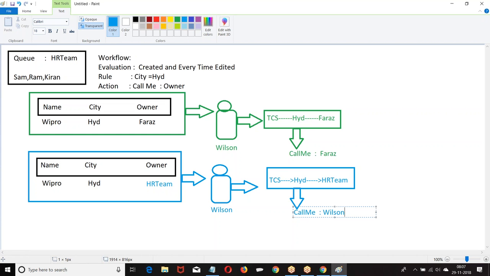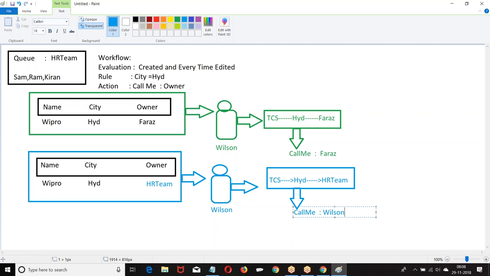When a task is assigned to an owner, there is a possibility of the owner being a queue. If the owner is a queue, then to whom is the task assigned? The user who initiated this operation will be the owner of the task. Whenever a task is assigned to an owner and the owner is a queue, whoever is the user who initiated this operation will be the owner of the task. I hope you are good with this.